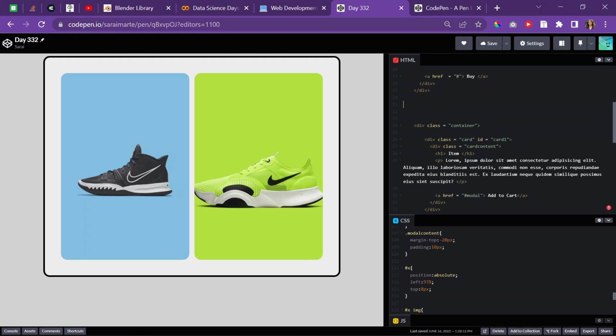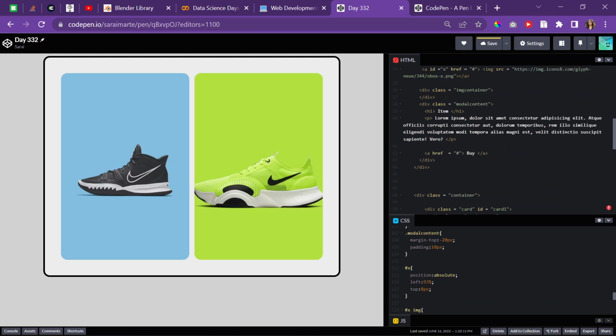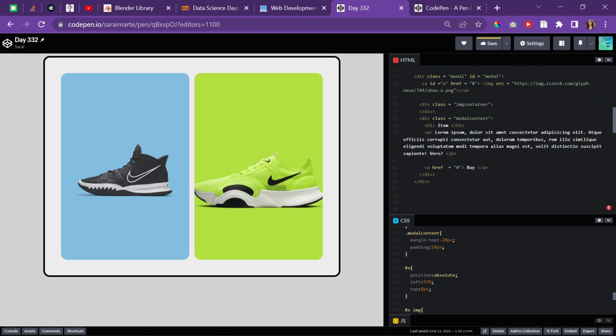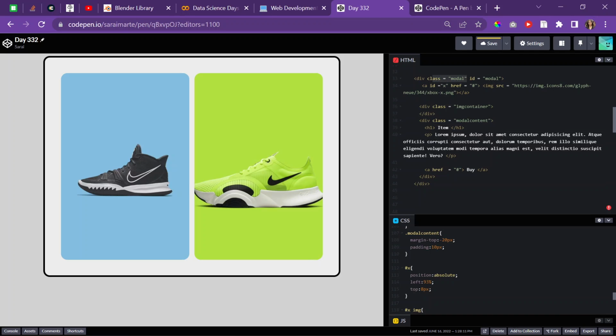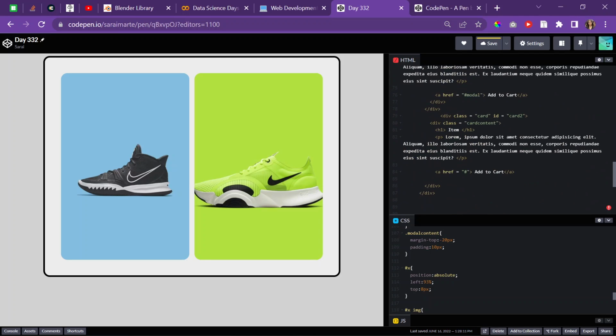If you think about it, it's not as if it's not there. It's there, it's just invisible. Maybe that has to do with the fact that it's not showing up. So I have this modal, and I'm going to give some spacing in between so I know what I'm working with. Each modal should have the same properties. The only thing that's different is the image container and the modal content. It's still going to have ID modal. In this case, maybe I'll do modal 2, which is what I tried yesterday. When I go to card 2, I'll make sure it goes to modal 2.